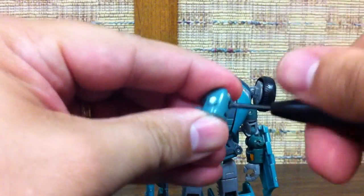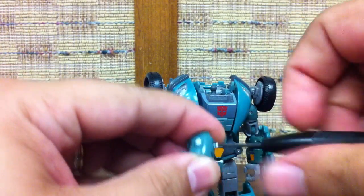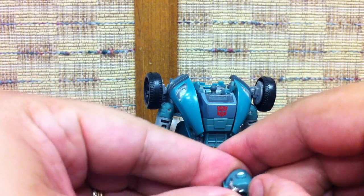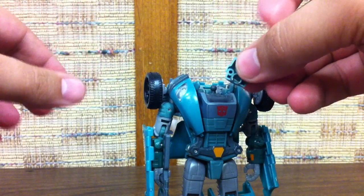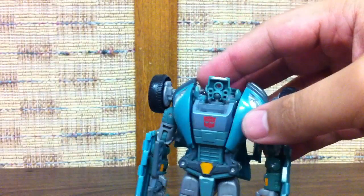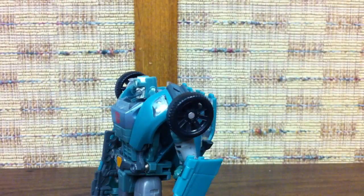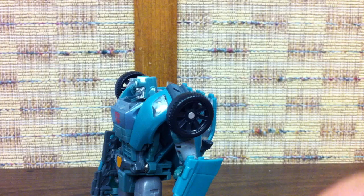Just stick the screwdriver in there, and just unscrew it. And then just separate the front and back halves of the head here. And they do fit together very well, so that can take a little doing. And then right there you've got the same little socket for the ball joint. Just snap that on, and then line the front of the head up. And at this point I usually will just come to the back of the head. Then just get the screw on the screwdriver here, which can take a little doing.